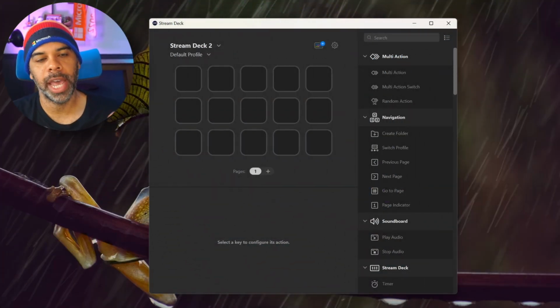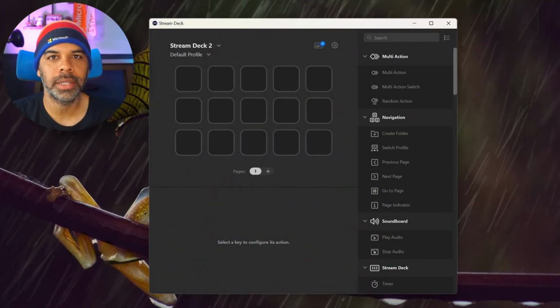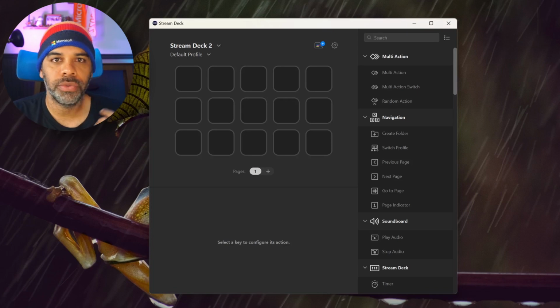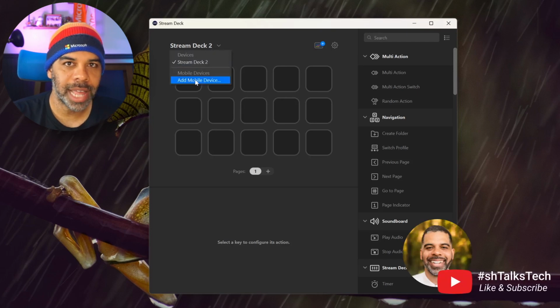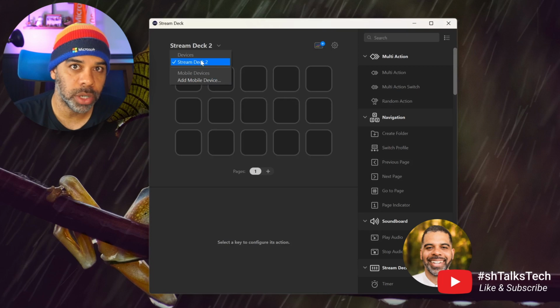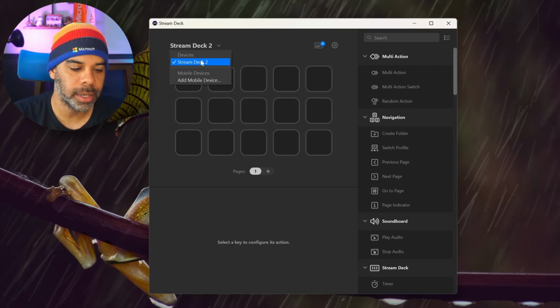All right, once the Stream Deck has installed, your software should look something similar to this. You may have more square boxes, you may have less. It just depends on which Stream Deck you have, but this is what the regular Stream Deck software looks like. Some key things here, if you're new to Stream Deck, is you'll have a Stream Deck profile here, and you can add a mobile device, or this is actually the device that's connected, so make sure it's plugged in so it'll detect it, and then you'll have a profile. So here is the device, and then here's the profile.